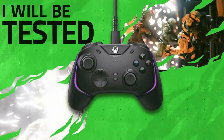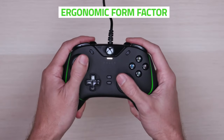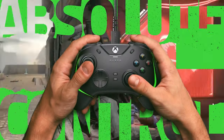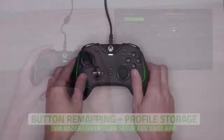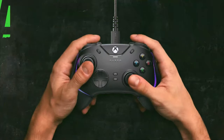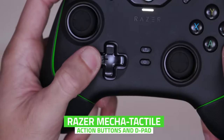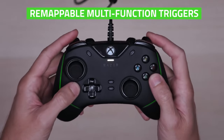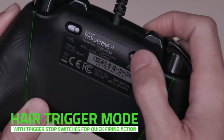Razer Wolverine V2: The Razer Wolverine V2 is a sophisticated controller with unique features. It has been designed with Razer's iconic RGB lights with no worry about battery life, and this lighting can respond to some video games or showcase your flair. It has a rubbery finish around the handles to improve grip. The action buttons and D-pad are equipped with Razer's mechatactyl switches, ensuring a firm feel on the controls. The top of the thumbsticks can be swapped for the preferred feeling, while four extra buttons, two more shoulder buttons, and hair trigger locks provide several options.